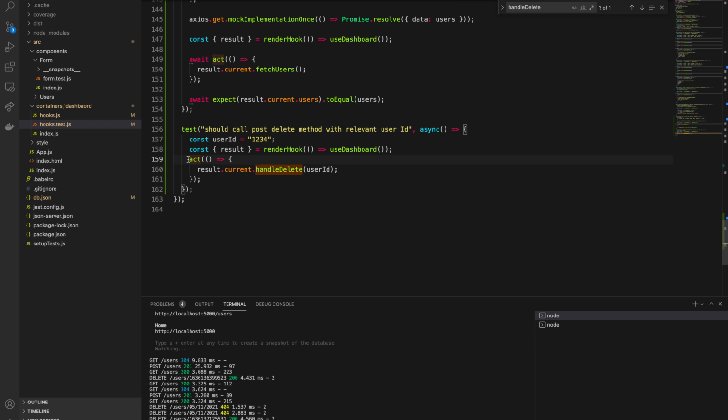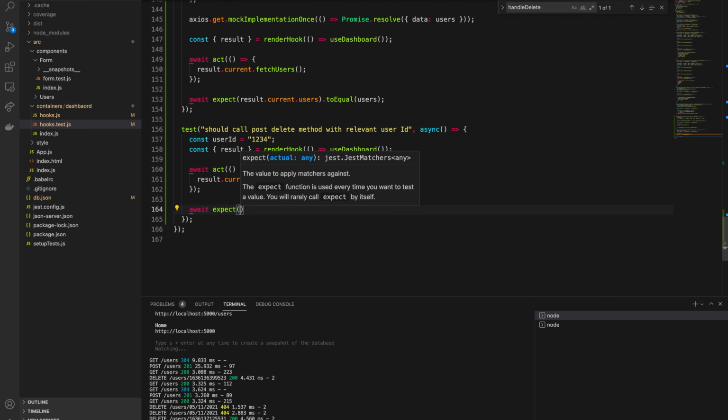async and await just before this act. And let's add more empty lines here to make it more readable. So now we call the function, and what's the next step? Next step, we need to add our expectation. Basically, it will be await first, because this is also an asynchronous call, expect.